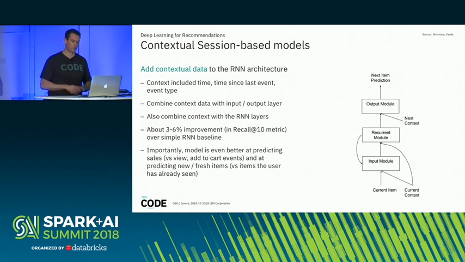And that was the first version of this model, which is not using any of this other rich data that we talked about, this content data or context. So one of the extensions to this was contextual-based models. The idea here is really to take that original RNN model and inject the context data. So as you go into the current item, you model based on the current context, and then given all of that and the next context, you make a prediction about what the next item is going to be. And that resulted in a small improvement over that simple RNN baseline.